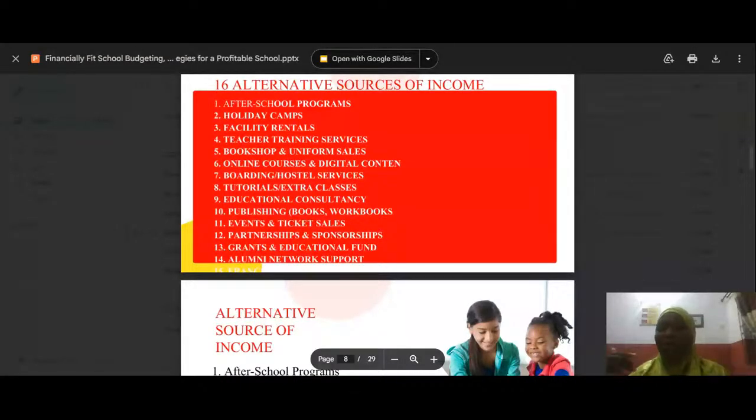When money is coming in from different sources, it won't be as if money stops from a particular source and you'll be broke, right? Then there can be holiday camps, beyond the regular summer camp, this is when you say summer classes in Nigeria, when we don't actually have summer. We don't have summer, but we say we have summer classes. So beyond the summer classes, why can't you put together a camping program for children? Beyond your school, they don't need to be students in your school.